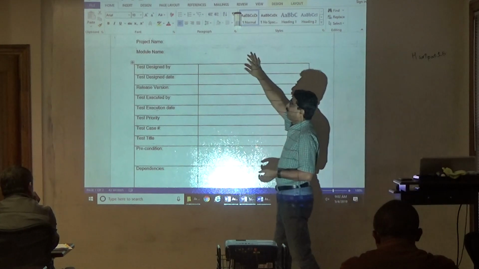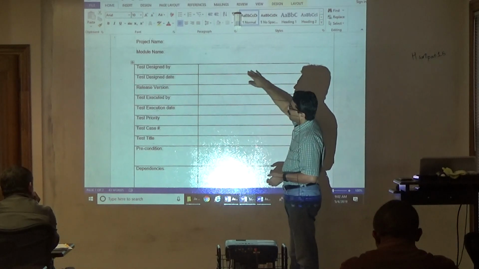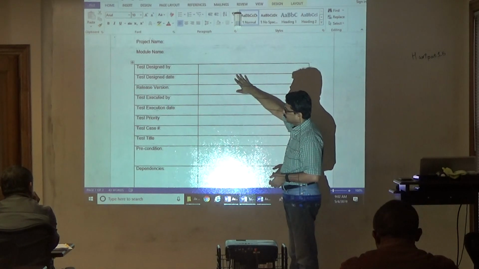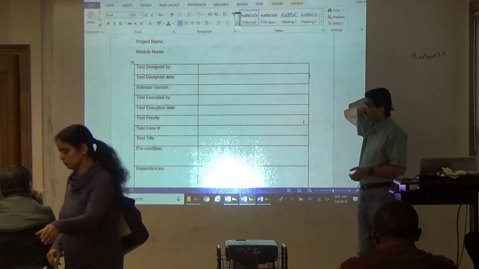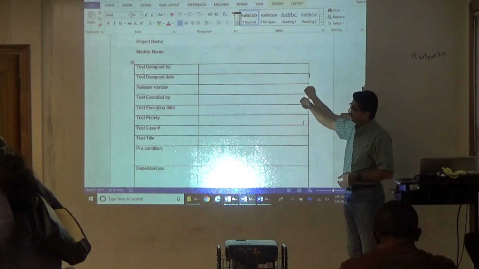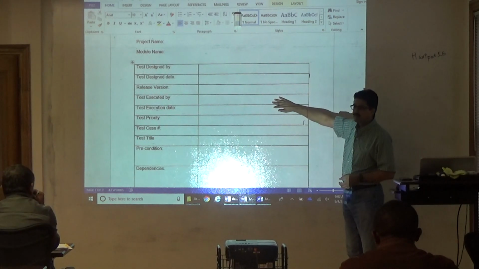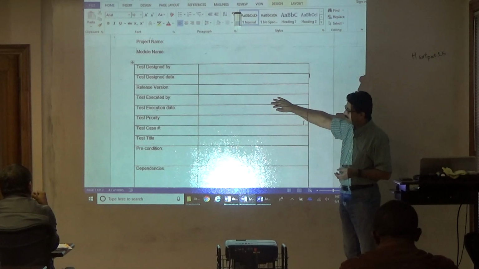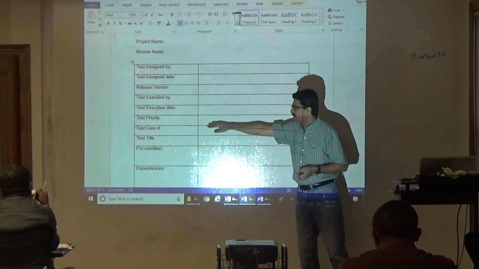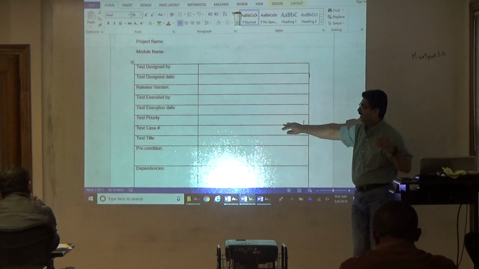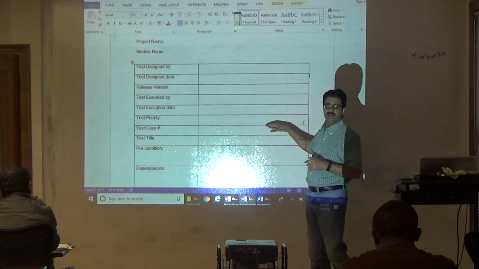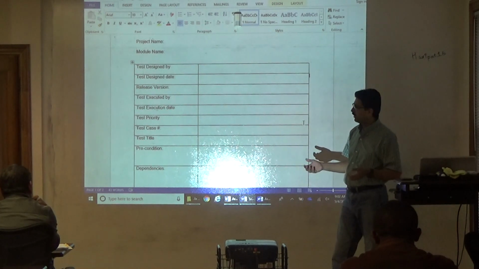So you identify which one it is, then you talk about who wrote the test case, when it was written, and if it is a different version, what the versions are. When you run the test, you want to capture metrics: when did you run it last time, what were the results, and so on. Then the test priority. Remember we talked about high, medium, low priorities for the test case? Where does this fit in? Is this a high, low, or medium priority test case?